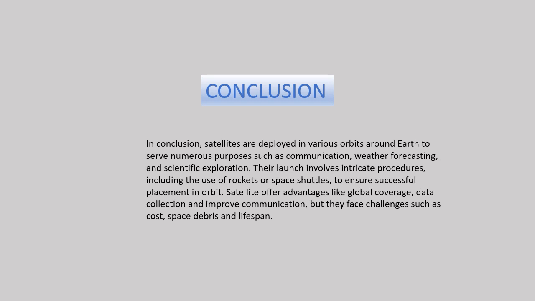In conclusion, satellites are deployed in various orbits around Earth to serve numerous purposes, such as communication, weather forecasting, and scientific exploration. Their launch involves intricate procedures, including the use of rockets or space shuttles, to ensure successful placement in orbit. Satellites offer advantages like global coverage, data collection, and improved communication, but they face challenges such as cost, space debris, and lifespan.